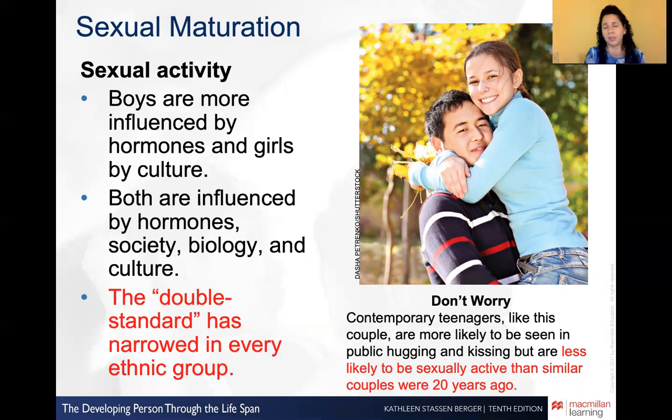Another more positive issue is that compared to 20 years ago, our young couples, 12 to 18, are actually less sexually active than they were 20 years ago. That's kind of contrary to what you and I would think, right? We would think that, oh man, today everyone's doing it, they're all having sex everywhere, a lot more than they used to. They're not. That means maybe we're doing a good job at education. Maybe we're doing a good job in our culture, changing some of its views on young sex. We're talking about under the age of 18.